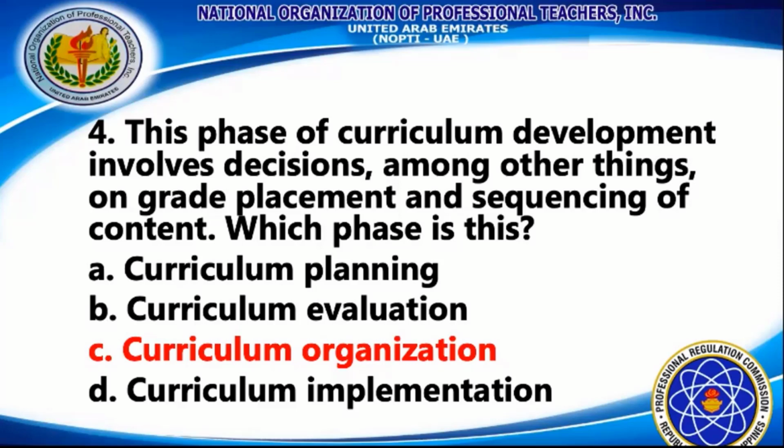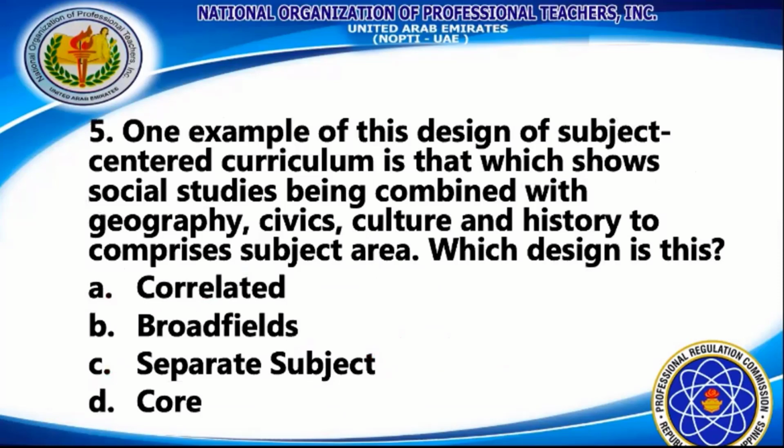Next, number 5. One example of this design of subject-centered is that it shows social studies being combined with geography, civics, culture, and history to comprise subject area. So, iniisa nila. Halimbawa, ang tawag doon, social studies. Kasi, yun yung mga topics nakakapaloob. Which design is this? Is it a correlated, broad field, separate subject, or core design? Broad field. Okay. Correct answer is broad field. Okay. Ito ay under sila sa subject-centered curriculum. Subject-centered curriculum. So, broad field.